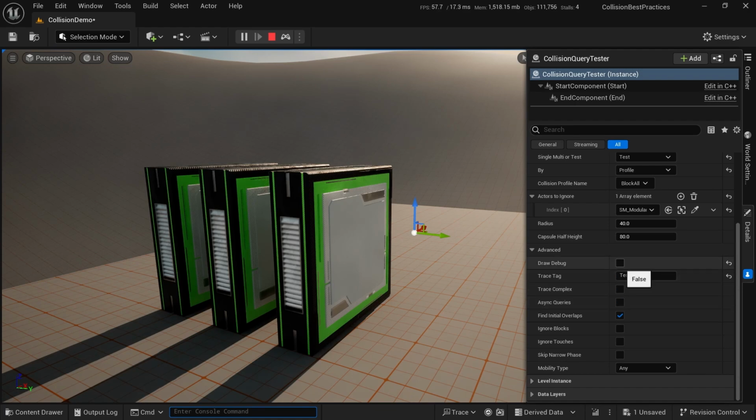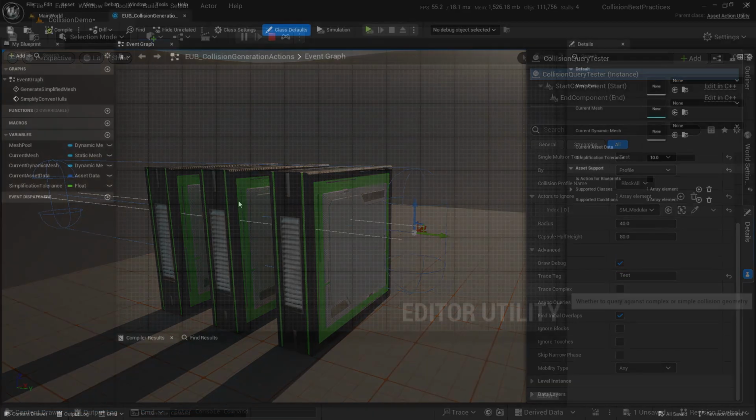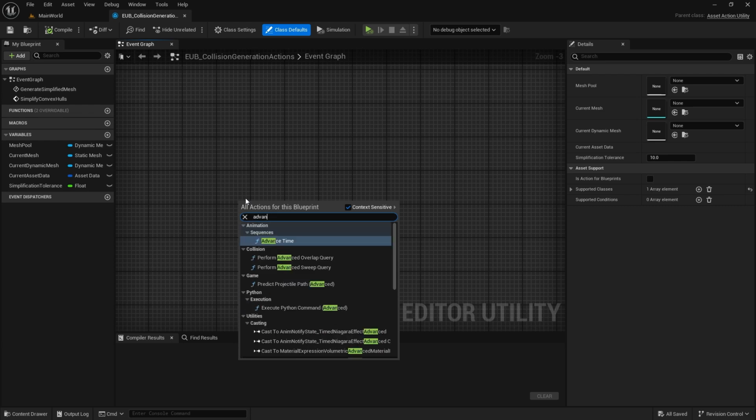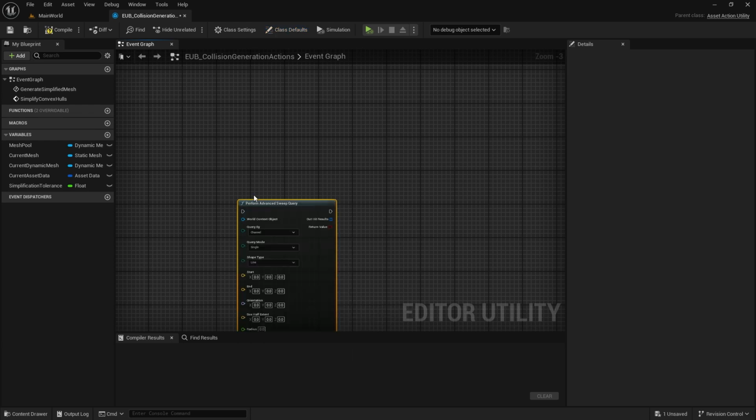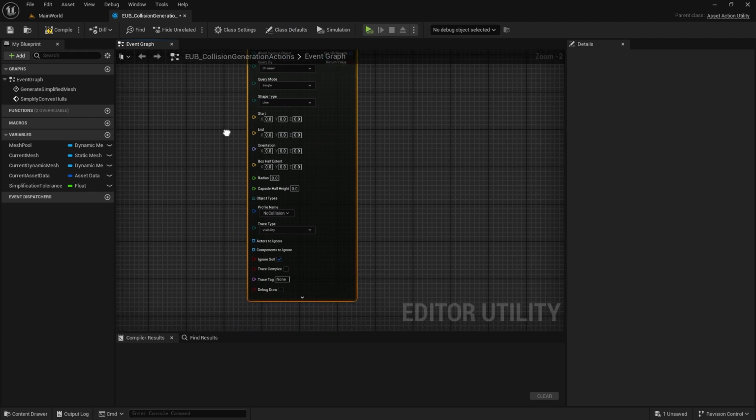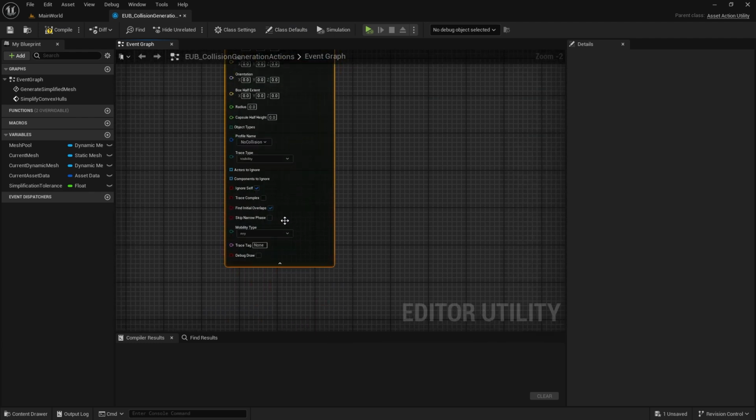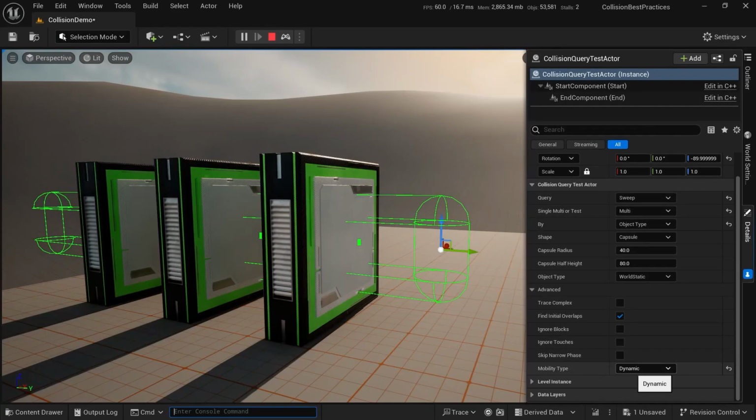And there are more parameters that I won't get into much detail about here. Most of these parameters are not available in blueprints, so it's highly recommended that we create some wrappers in C++ that export them to blueprints. And a great way to understand these parameters by yourself is to get the query test actor tool George provided in his talk and play with these parameters to see their impact. Now we know how queries work.